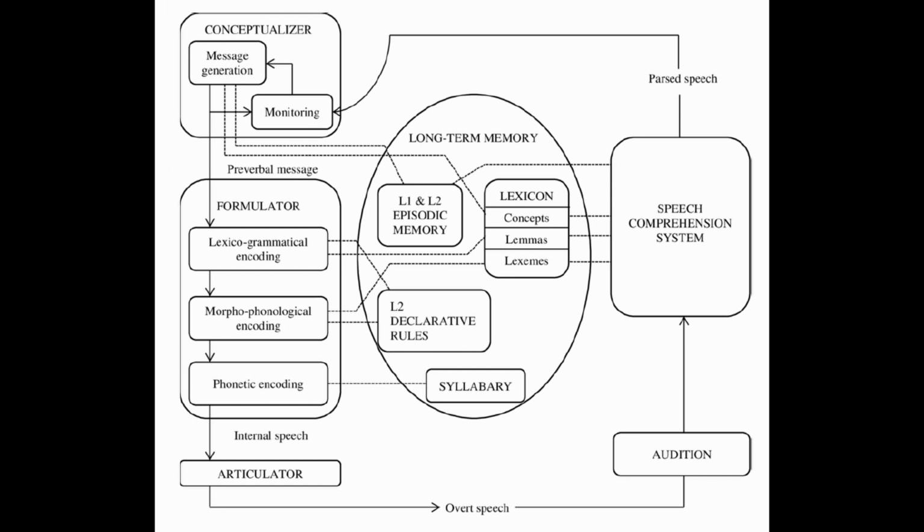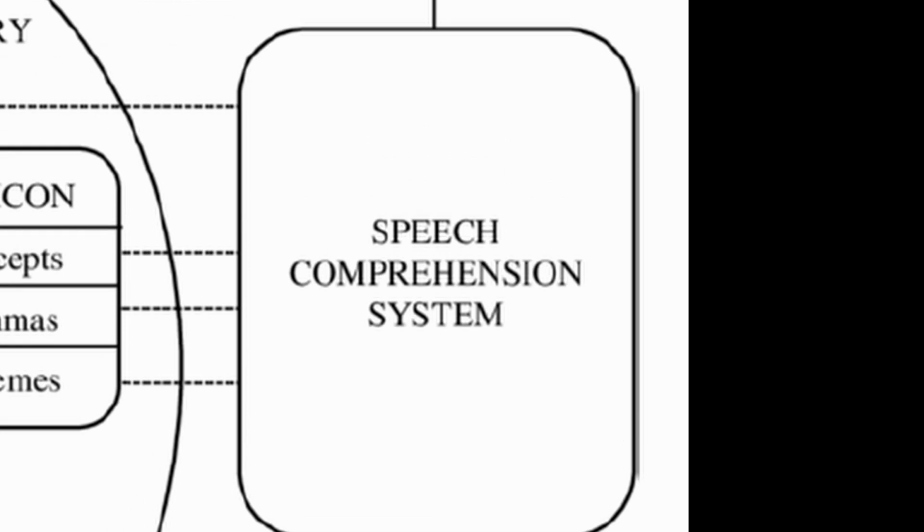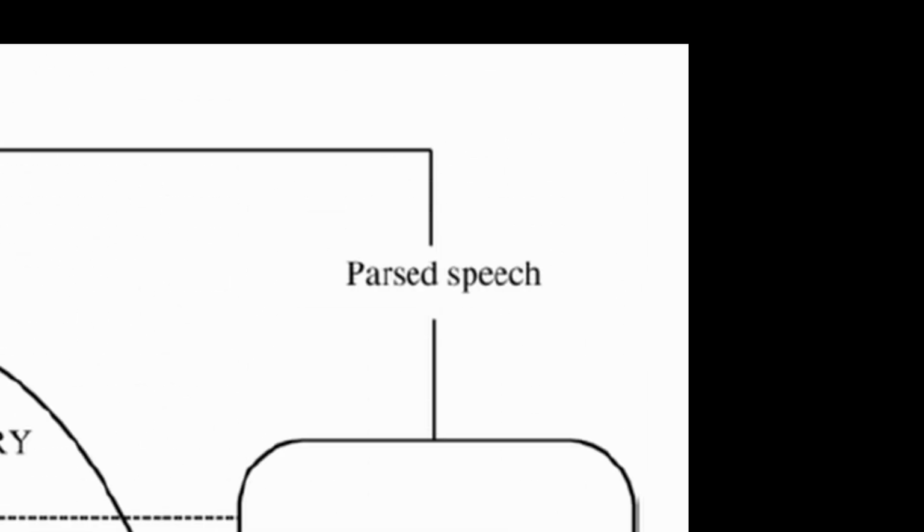It should be noted that after this process, there is also something called self-monitoring, which is the process in charge of analyzing the message and whether it was delivered correctly. This process appears 3 times throughout the model, as we will see later in the video. Finally, when the message is delivered, it will be passed to the receiver, who will decode the message, then start the conversation process all over again.